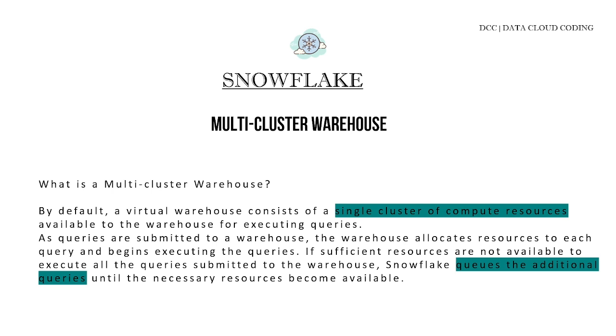Whenever the user runs any query, the warehouse allocates resources to the query and begins executing it. And if I talk about the positive scenario, whenever sufficient resources are available to execute that query, it's all a happy go scenario. The query gets executed and the user gets the result. But what if sufficient resources are not available? Let's suppose multiple queries are being run against a single warehouse. So what will happen in that case?